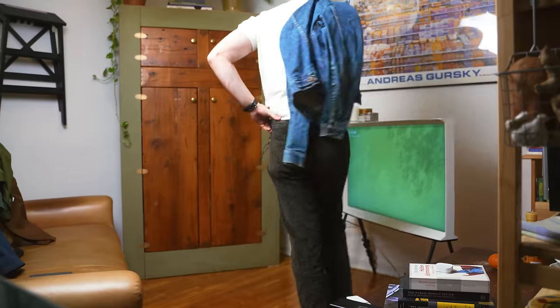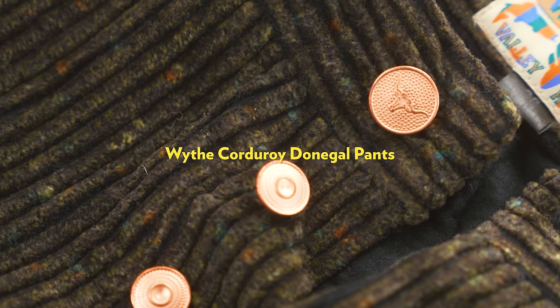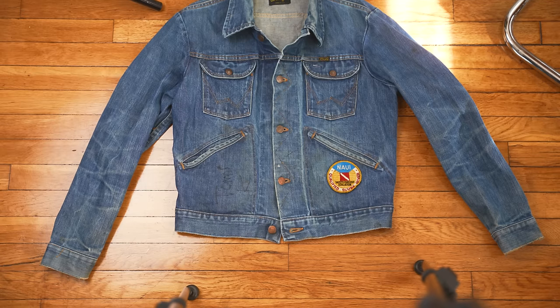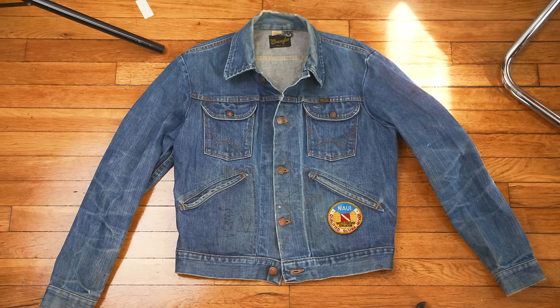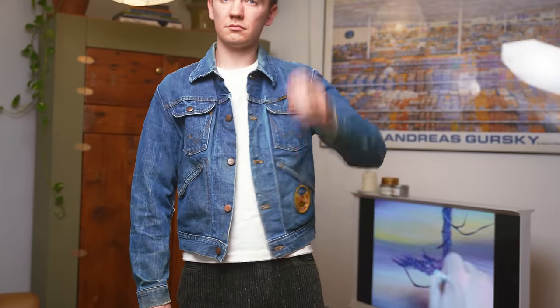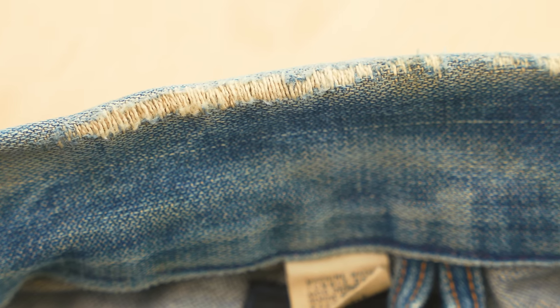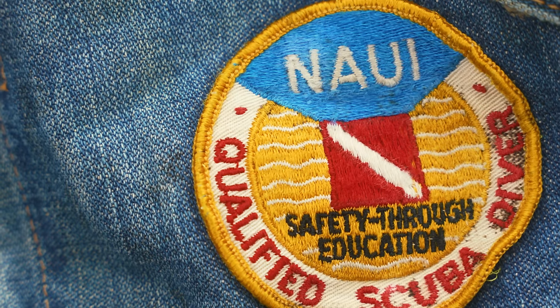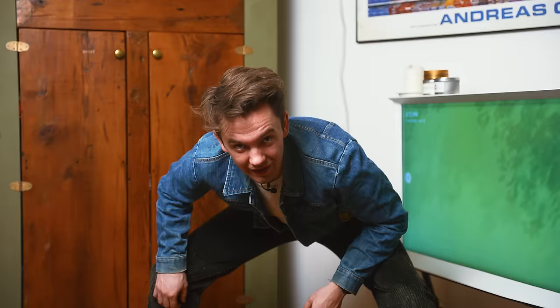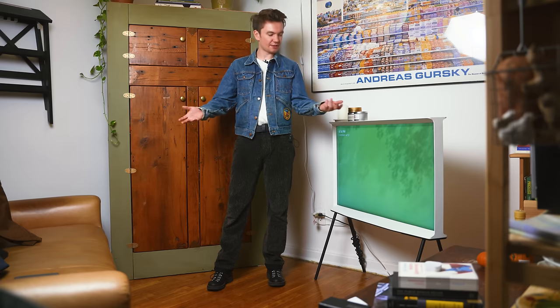I specifically decided not to get these pants hemmed, and I feel like I like the break on these. They look much more relaxed when they're not hemmed perfectly. Here is where we get serious. This is a Wrangler jacket from the 1980s — in my opinion, this Wrangler silhouette is incredibly underrated and one of the coolest silhouettes of all time. It doesn't have a lot of yellowing but does have some decent wear — some honeycombs, a beautiful very bright shade of blue, and beautiful wear along the cuffs. There is this patch: N-A-U-I qualified scuba diver, safety, thorough, education. I just love that. And with all the rust on the buttons, it looks like the guy who had this before me actually went scuba diving in the jacket himself.